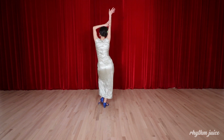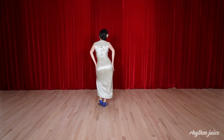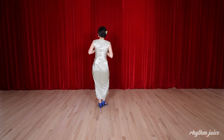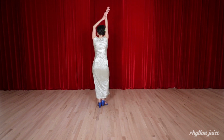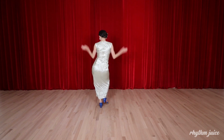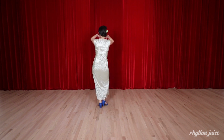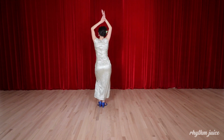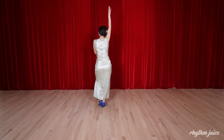Now come down one side and snap. Bring it up and now bring the left hand down. Keep the hips and up. She must have gone and tried it too. And down. Nice.